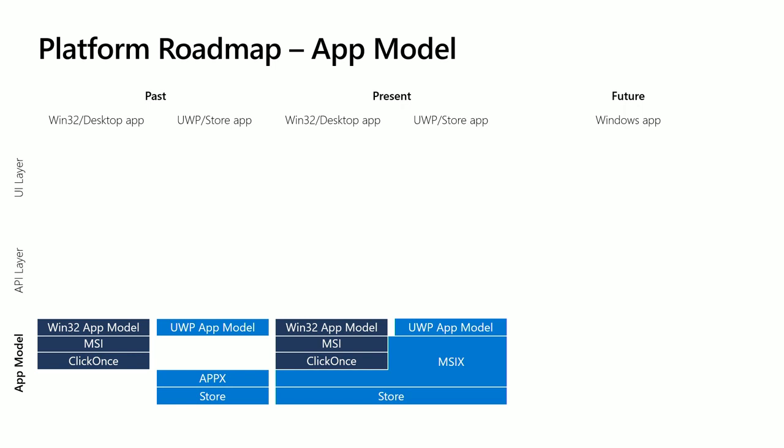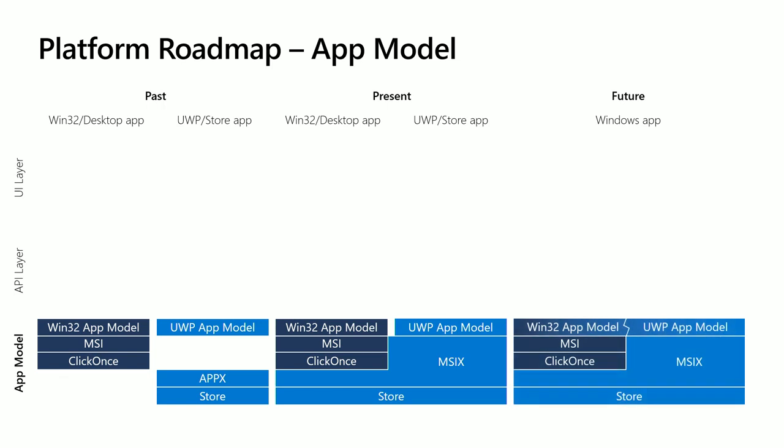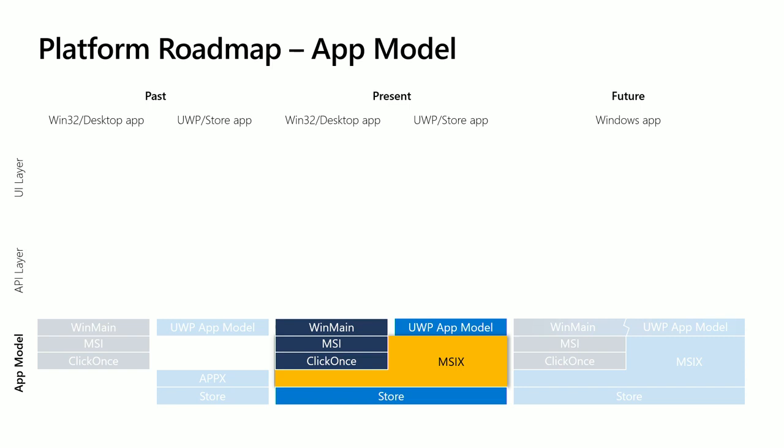Since then, we've evolved AppX technology into MSIX, which brings a lot of those benefits to desktop and UWP apps, and also allows all of them to get into the store. And moving forward, we're looking to continue to evolve the app model space to make it less of a hard left-right decision for you, but something that's more of a choice that you can make as a developer later on, not as an initial big breaking change for you one way or the other.